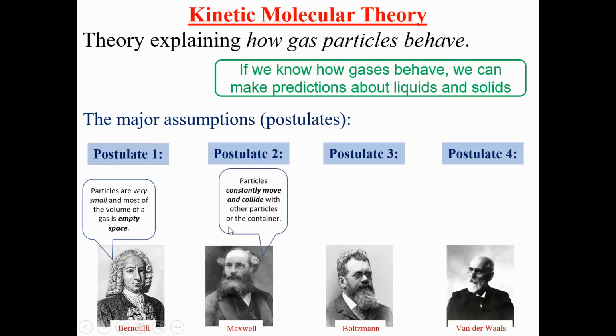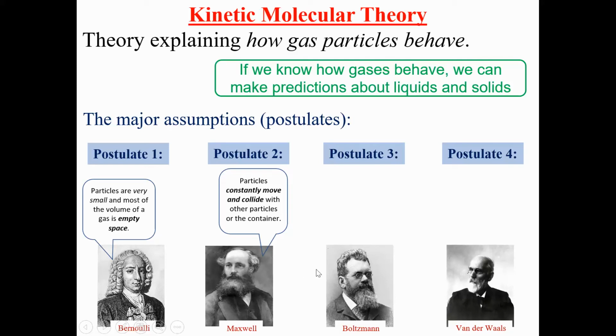Postulate 2 came from Maxwell, and it says particles constantly move and collide with other particles or the container. So if you imagine gas bouncing around a bottle, it's going to keep hitting the side and hitting the side and hitting the side, and that'll change its direction and speed.